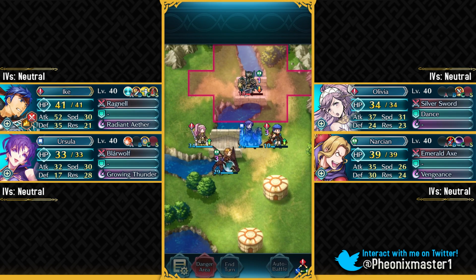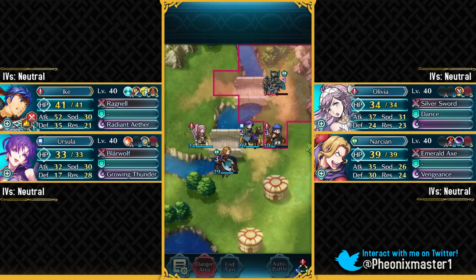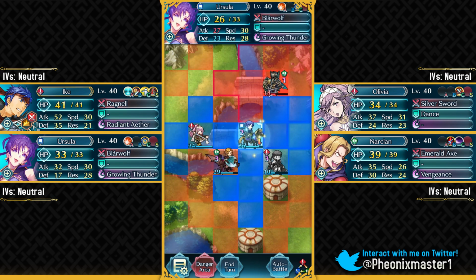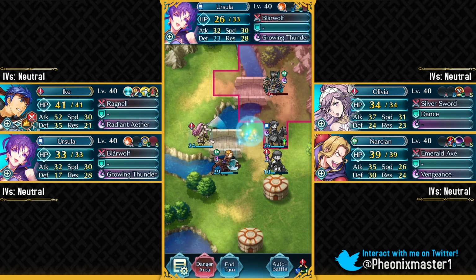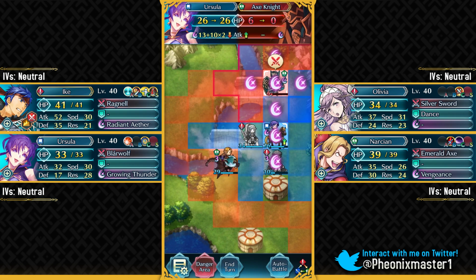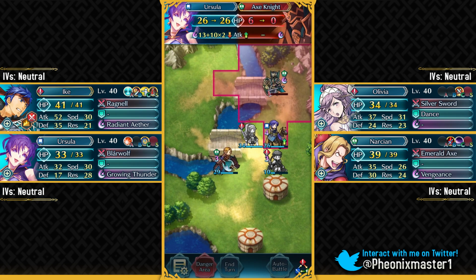So that is going to be my Lunatic Solution with these free-to-play units with no skeletons. And you only need Quick Riposte 1 Sacred Seal on your Ike, and that is pretty much it. And we'll finish this off with Blazing Thunder. And that is going to be it for this video.